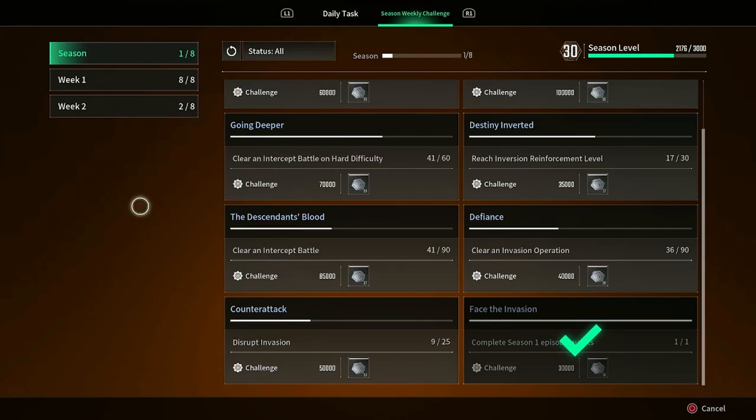It's only going to take you a number of days to get this done if you're doing 4 a day. And also tying into this is the counterattack challenge, which is labeled as disrupt invasion. You have to do this 25 times. This is what happens when you complete all 4 of your dailies. You have disrupted the invasion for the day. So you have to do all 4 to disrupt the invasion.